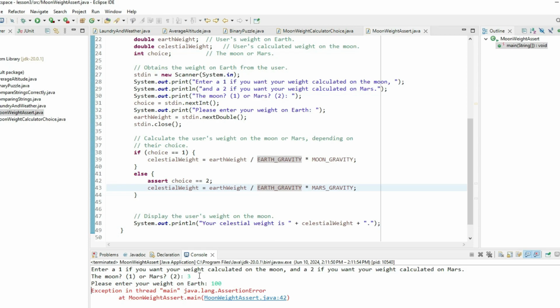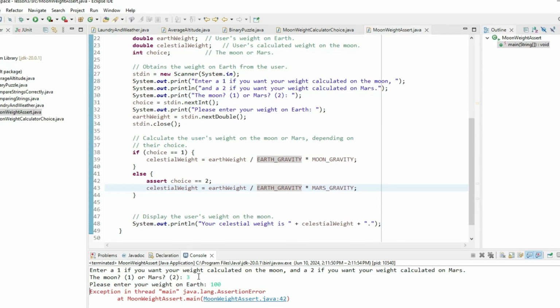So as a programmer, this should cause me to realize that I have asserted something about my code that is not correct. I have programmed with the assumption that the user will have chosen 2 if we're in this else, but it's possible for me to get into that else if the user hasn't chosen 2. And so I might want to fix my code, or I might want to clarify with the client what's supposed to happen if the user doesn't choose 1 or 2. Maybe we just never specified that.